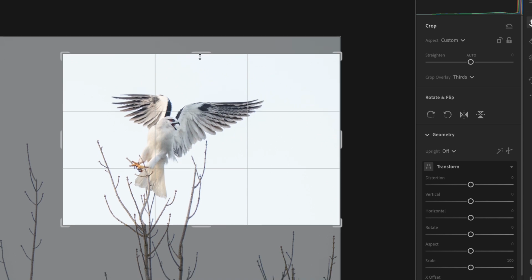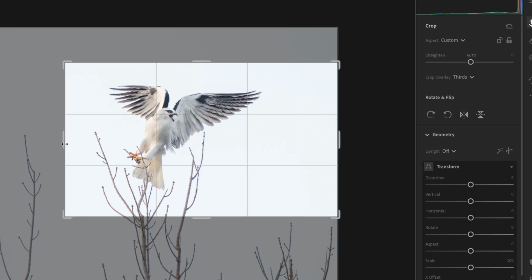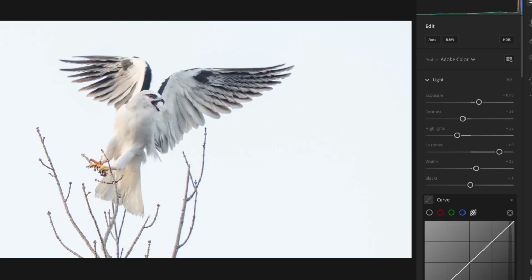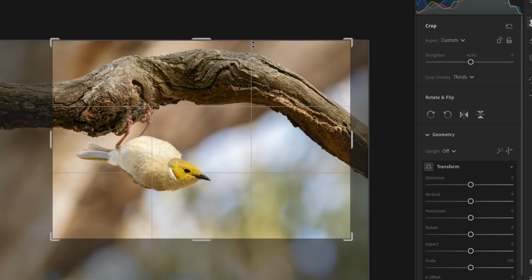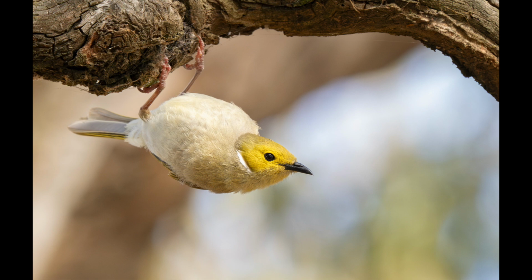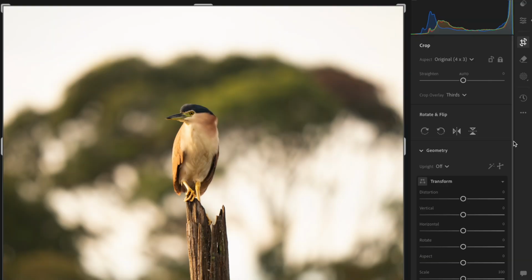It is a bit of a juggling act. It's trying to find the perfect balance where you can minimize distractions by trimming away parts of your photo, but also keeping your subject placed optimally in the frame. Let's slow things down so I can talk you through a bit of my thought process with this nankeen night heron. Looking at the image, we've got a couple of issues.